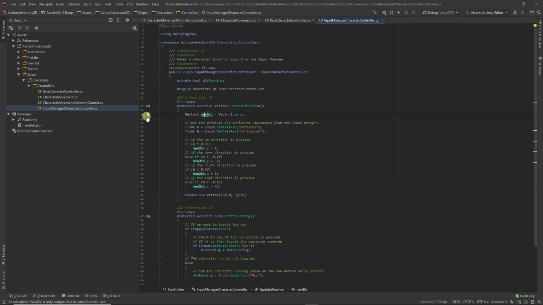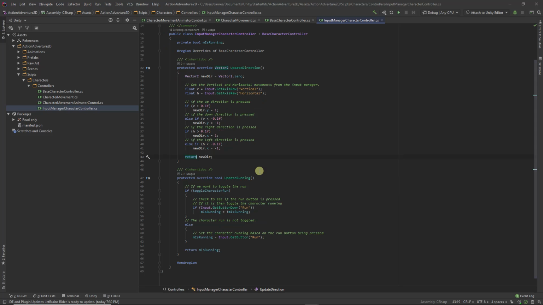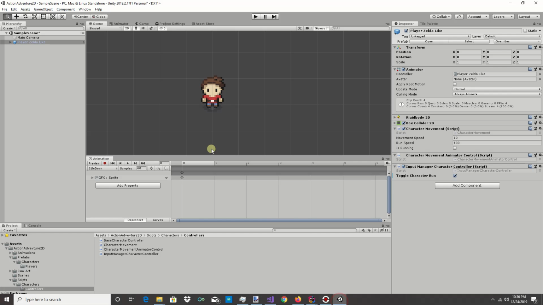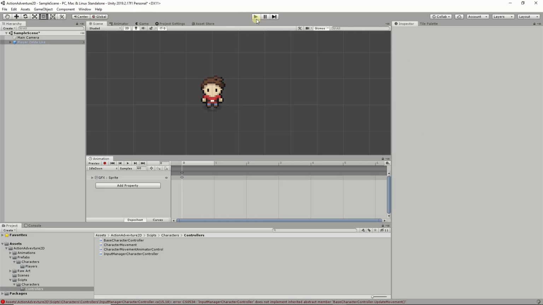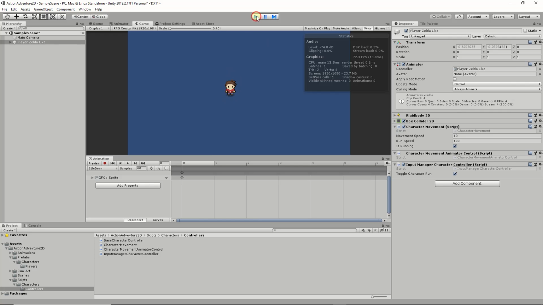And what is our error here? Oh. And then we're going to return this vector instead of returning a new vector. Return new direction. Simple as that. Alright. Now if we come back over to Unity, because we made a change, we're going to check to make sure our change works. Yep. Pressing the shift key still toggles my run, and my character still works as planned. Okay.